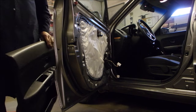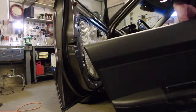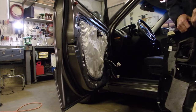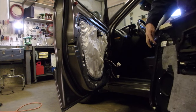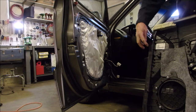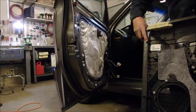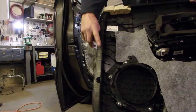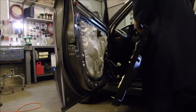Okay, let's start. Now, the next thing is to put this door panel on here. I did just put a couple of dabs of oil on these clips. There isn't a clip here. I broke it. But there's the two screws that hold the door on there and there. Can you see that? Yeah, there and there. So you do what you gotta do in this world.